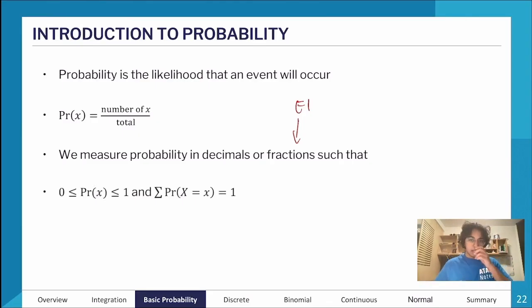Another thing with probability is that the probability of an event happening can only be from 0 to 1, right? Which makes sense. 0 being impossible, you can't be less likely than impossible, right? And 1 is certain. You can't be more possible than certain, right? If something is going to happen, there's no way to increase that chance from 100%, right?